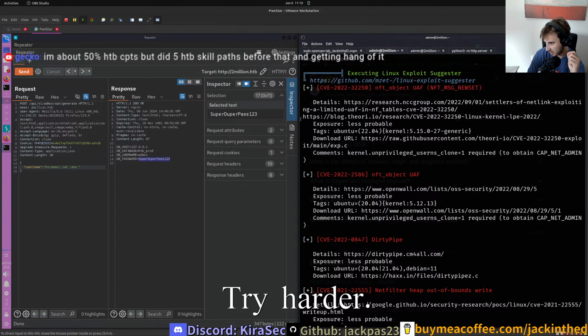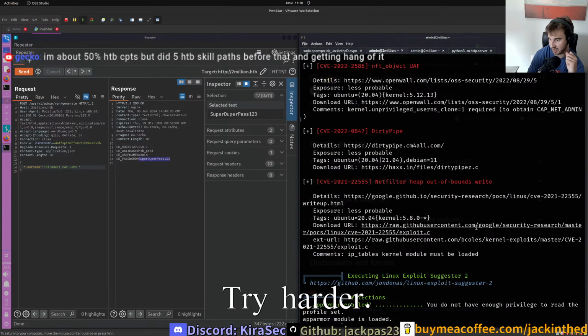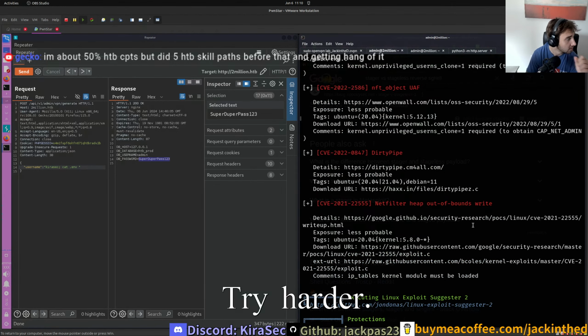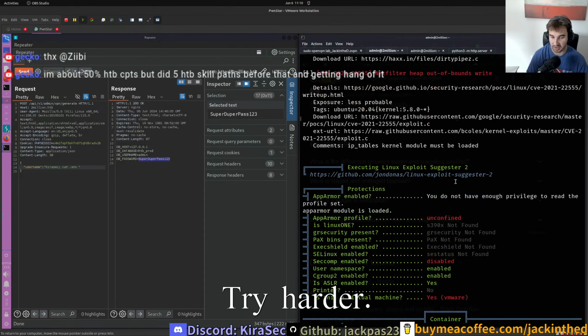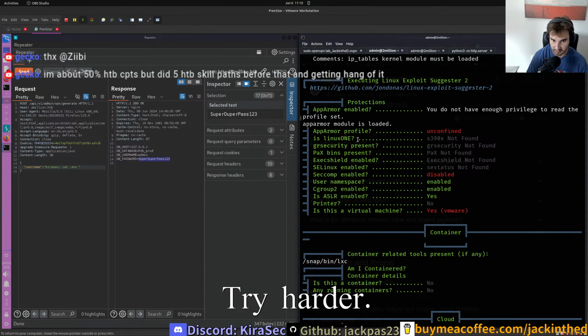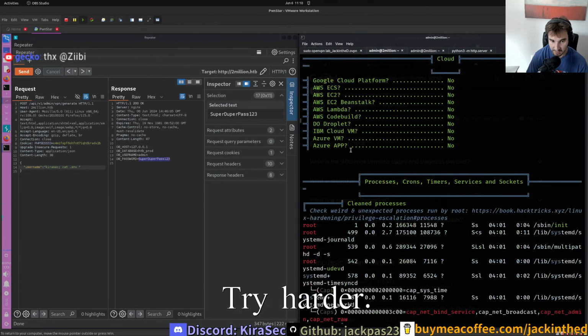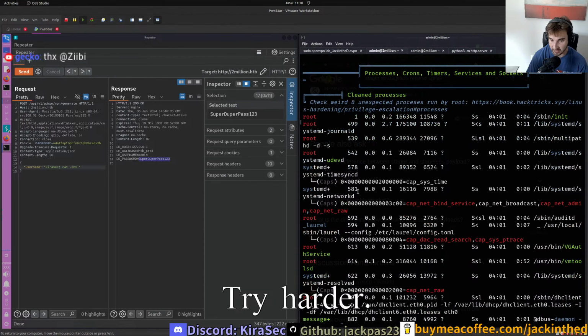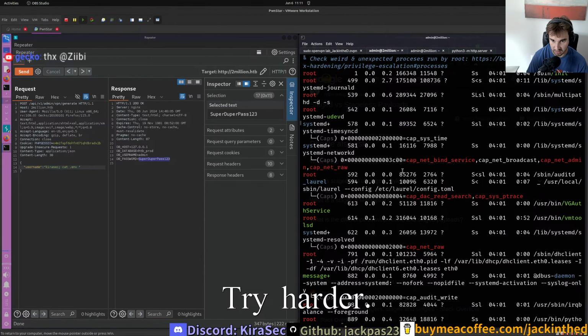Oh, 50% Hack the Box, CPTS, but did five HTB skill paths before that. Getting the hang of it. Yeah, it's all just repetition, dude. There's so much to learn. There's so much to do. And take notes on everything. That's so important.